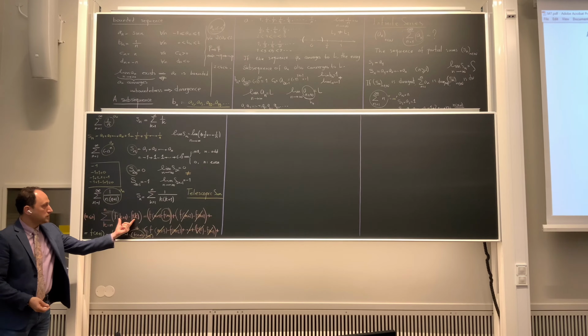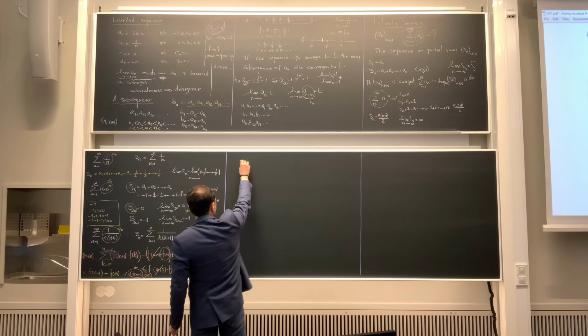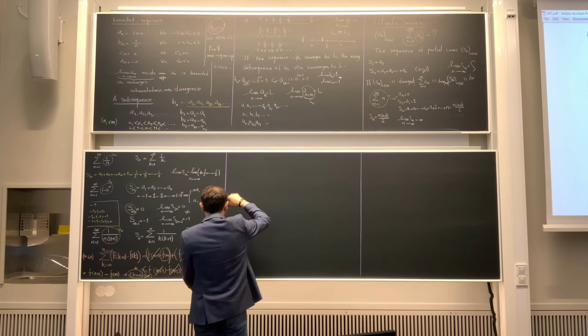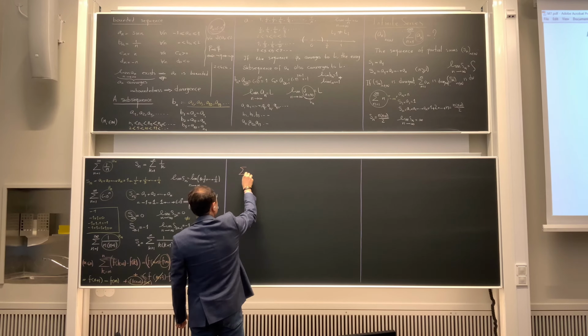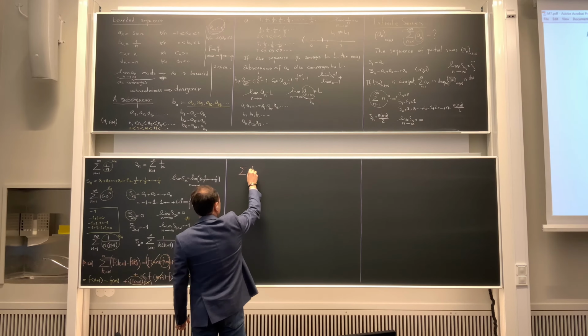So this is a very important formula, actually. So let me write it down here for you. Sigma of f of k plus 1 minus f of k, where k starts from a number m up to a bigger number n, the answer becomes f of n plus 1 minus f of m.